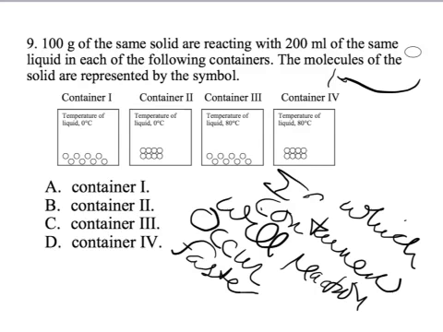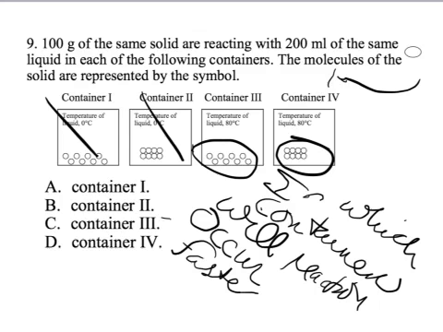Okay, so first thing, anything with a low temperature you're going to get rid of. So you're going to get rid of container 1 and container 2 because they're at 0 degrees. And here, they're more spread out, like if they were a liquid or a gas. And the molecules are more spread out, so they're going to collide. They're tightly packed together, so they're not going to work as good. So the best one, the one you're going to get the fastest, is container 3.